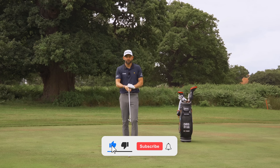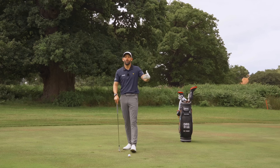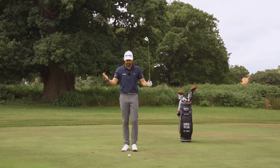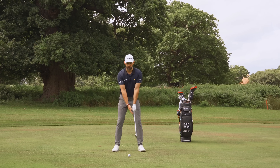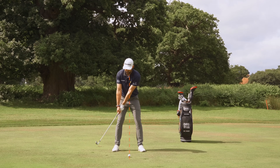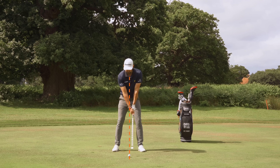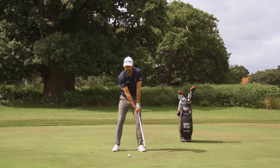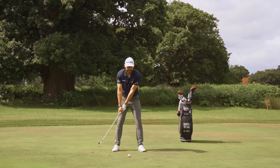In order to create this idea in our golf swing, we have to use the ground. Take a golf club — I've got an eight iron here — take your normal stance and hover the club a few inches above the ground. Feel like your arms are locked into your side in a very structured position. Now start to rotate your chest away and towards the target. You'll notice I'm only moving that club maybe a foot and a half either side, just through rotation of my chest.